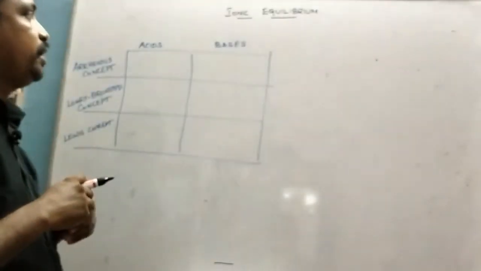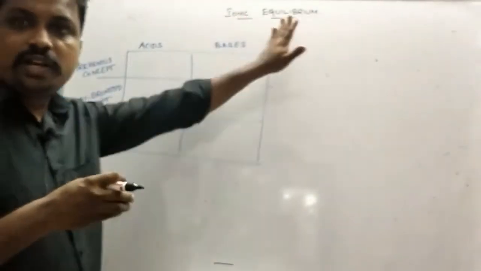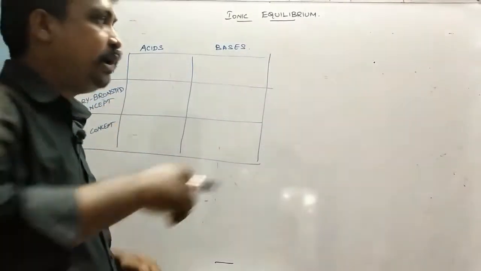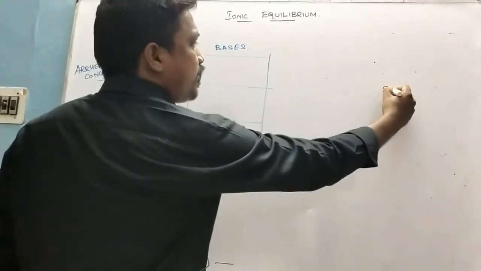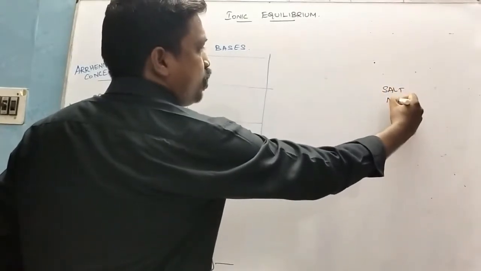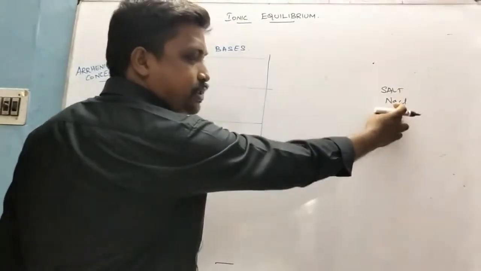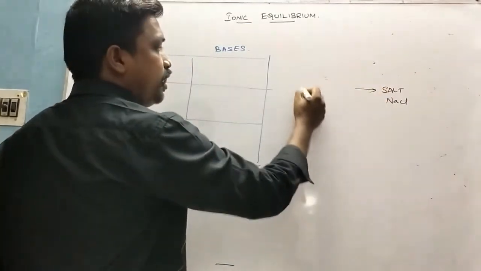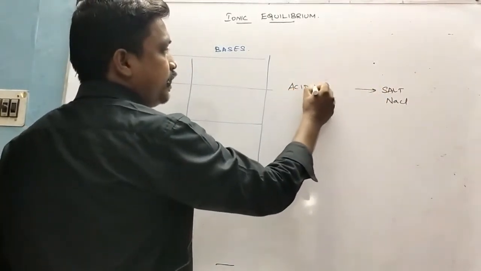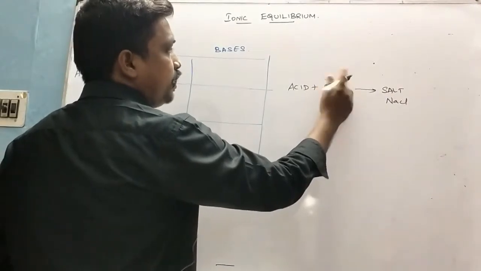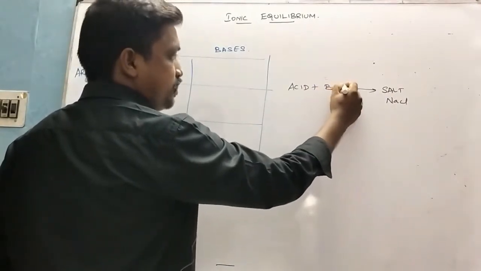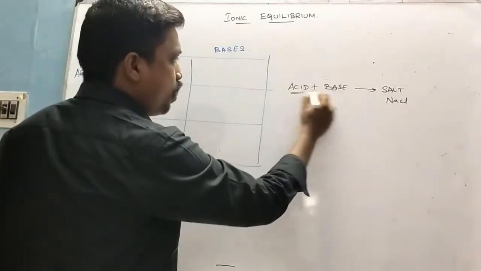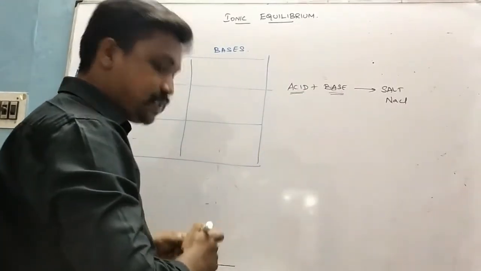Now see here. We discussed ionic equilibrium, the equilibrium involving ions. How are ions produced? It is due to the salt. For example, sodium chloride gives Na+ ions and Cl- ions. Our question is how salts are formed first. When an acid reacts with a base, the reaction is called a neutralization reaction. Now what is an acid and what is a base? That is the next question.